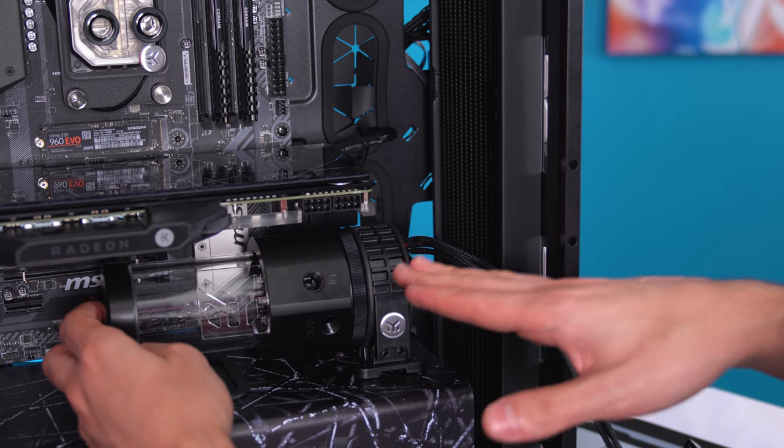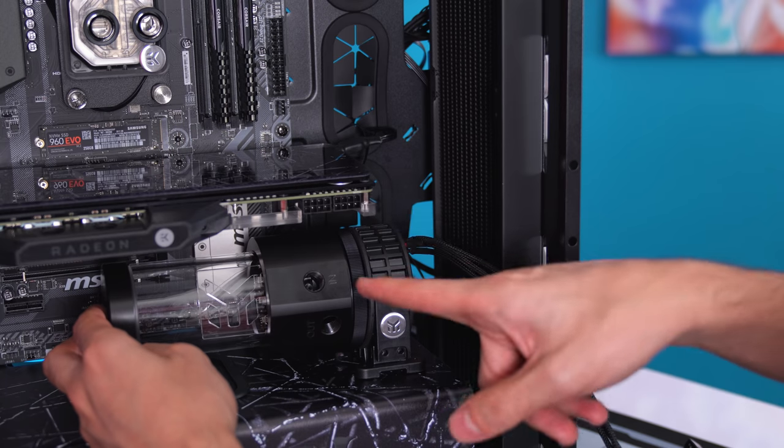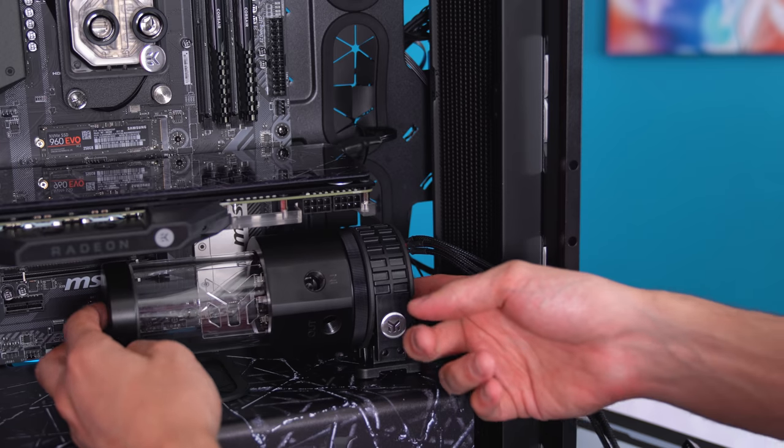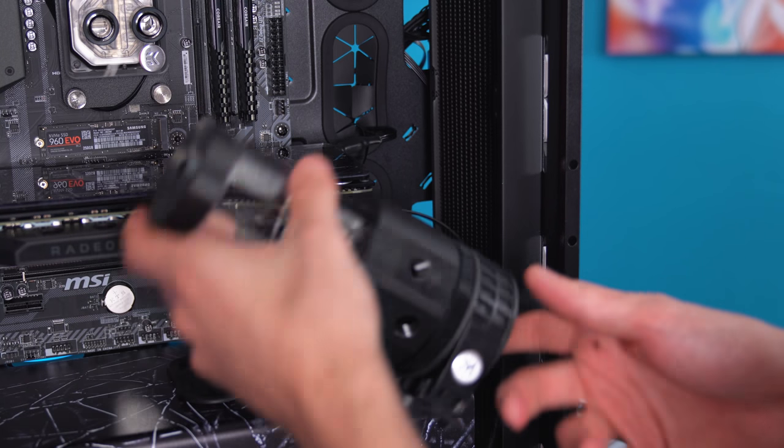The only downside to this method is it's gonna be very difficult pouring in the coolant. I'm gonna have to find a different port to pour in the coolant because it's no longer sitting vertically.